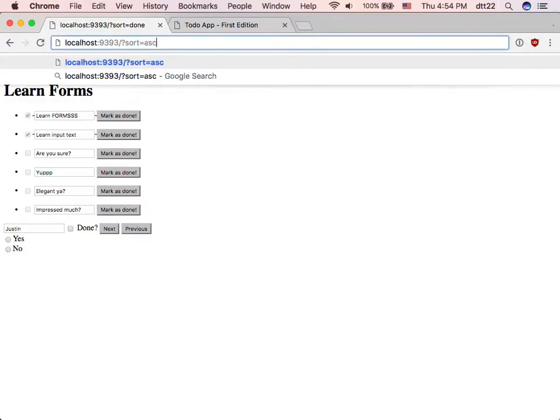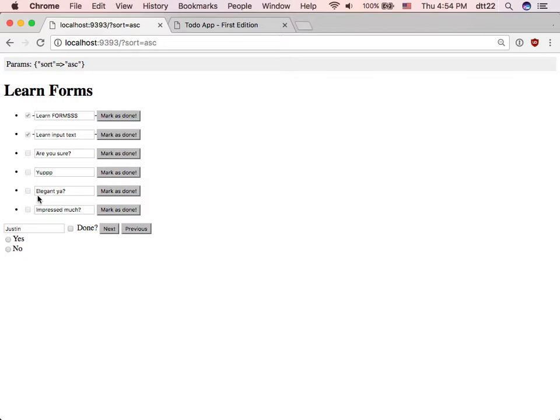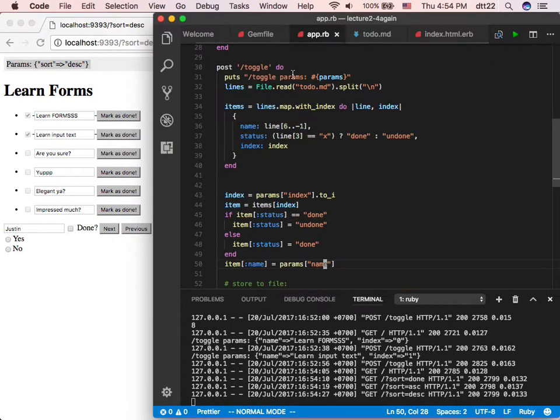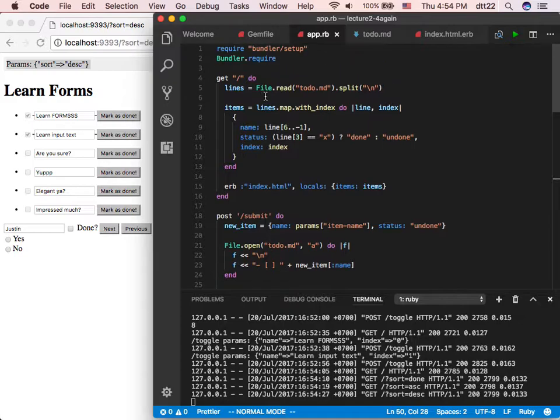If sort is ascending, then you display the items in alphabetical order. If it is descending, then you display the items differently. So your items in your get slash will now have to be a little different.